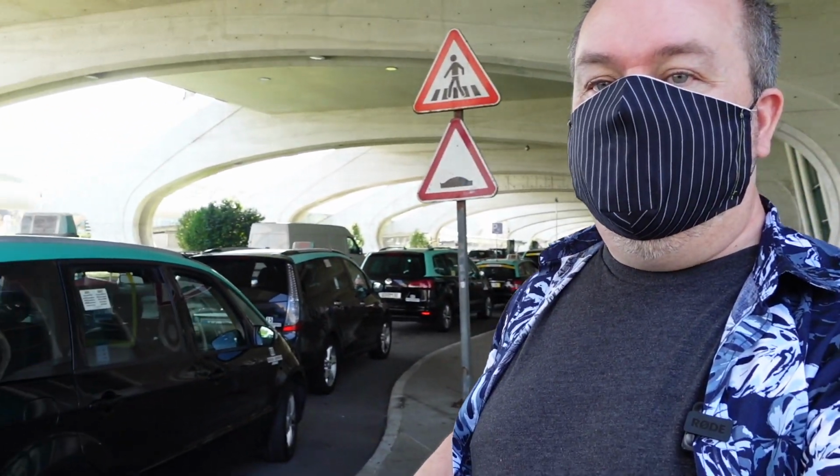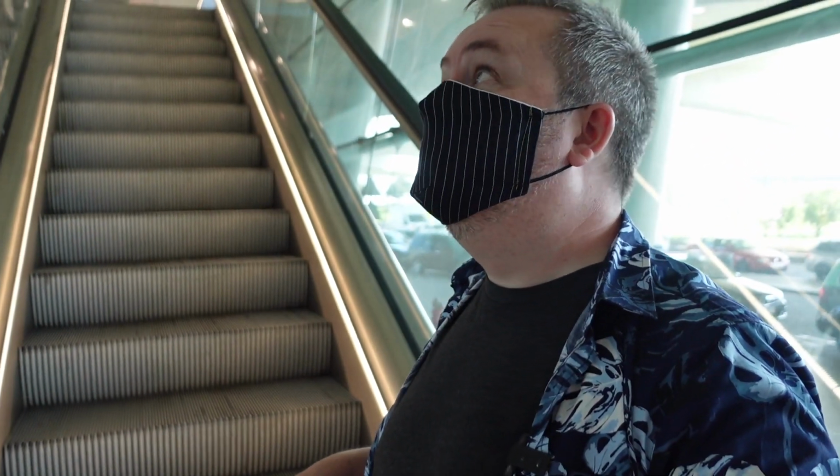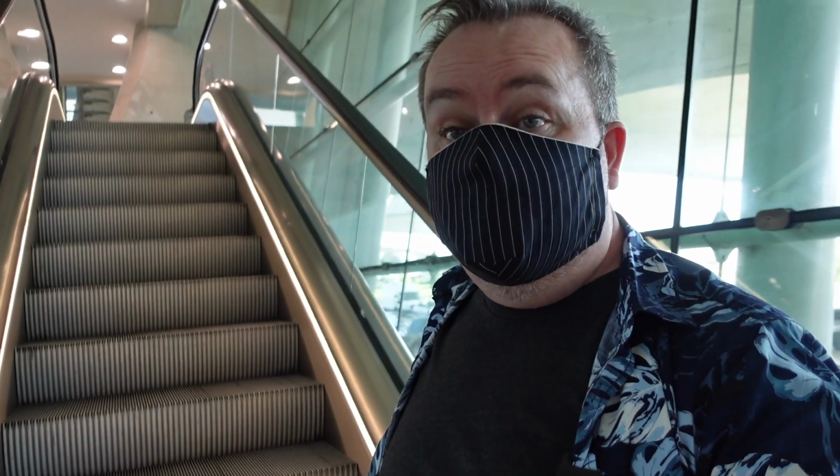The architecture is a big thing here at Porto Airport. If you look at the arrivals area, it has this amazing kind of oval-shaped concrete structure. It's very effective. There are a lot of people who are smoking outdoors. It makes a lot of sense to have a separate smoking area. I've come to the rather quiet end of arrivals. It's a pretty big airport.